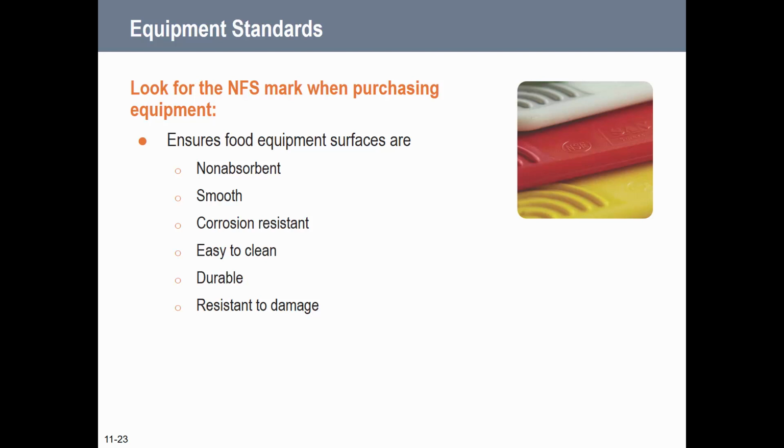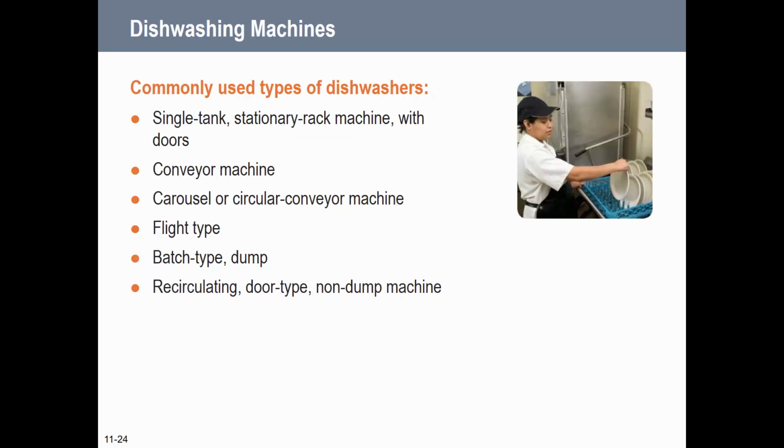So that NSF mark, sorry, it says NFS up there, it's NSF. Make sure you look for that mark on things. You can see it on equipment. We have it on our stainless steel tables. If you haven't seen it, next time you're in the hospitality and culinary building, go look at some of the equipment and you should be able to find it.